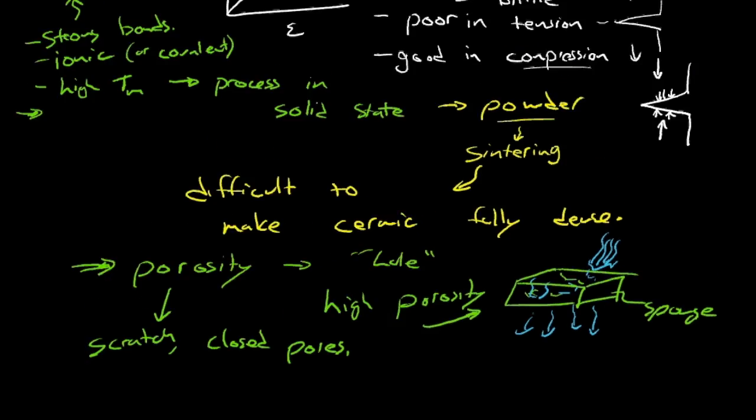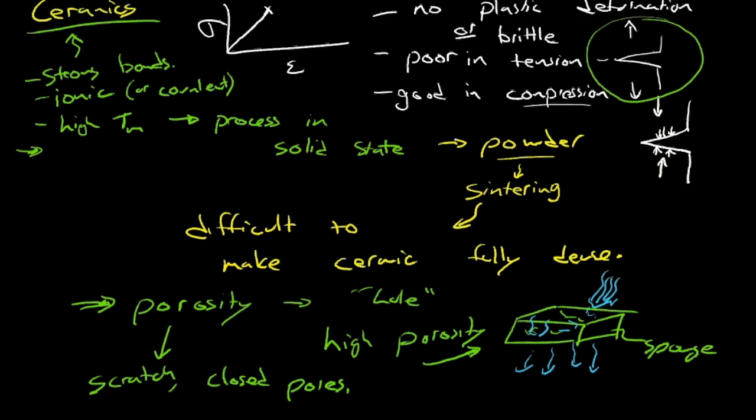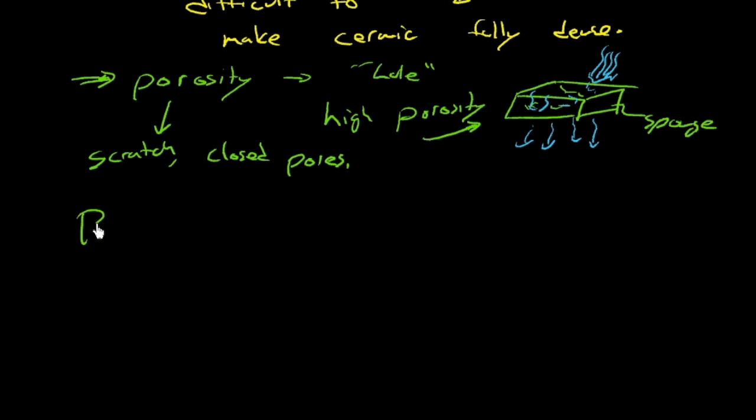And so this is a big problem. And why is it a big problem in ceramics? Well, it's a big problem because of this. It's their poor in tension. And what happens is the pores in a ceramic, they act effectively. They're like little cracks. And they act as what we call stress, actually, I should try to be consistent with my colors here. If it's a new term, I know I'm a little bit cavalier with my use of colors, but I try to use yellow for a new term, stress concentrator.